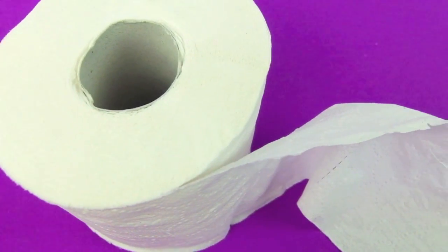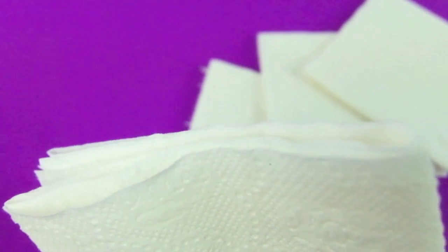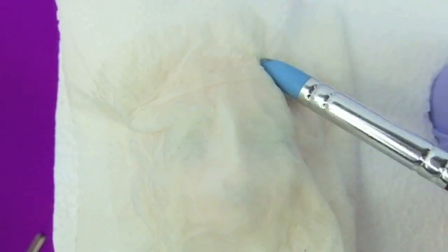Grab some toilet paper. I used 8 layers. Dip the toilet paper in water, then apply it to the doll's face. Then I molded the tissue around her face.